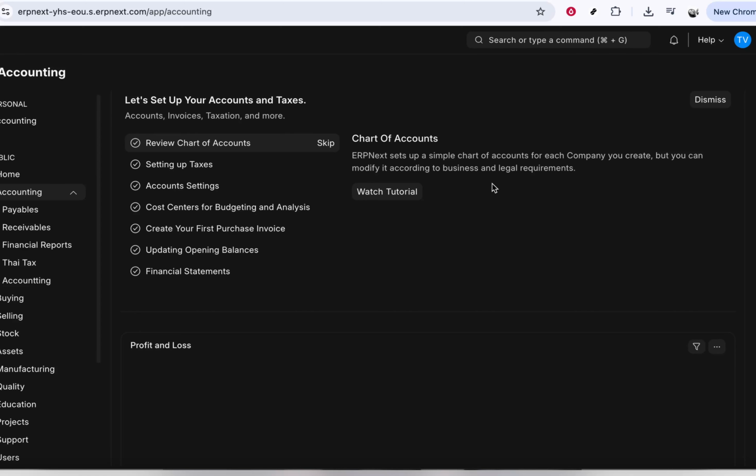After you choose it, the interface will update, usually within a second or two. If it doesn't appear to change right away, you can try refreshing your browser window, but in most cases, the change is immediate. As a quick tip, you might want to test your chosen theme while viewing pages you use most often, such as reports, forms, and list views, to make sure the colors and contrasts are comfortable for longer use. Remember, you can always return to the profile icon and click Toggle Theme again if you decide to switch back or try a different look.